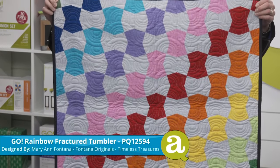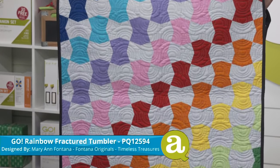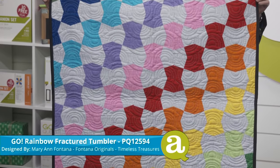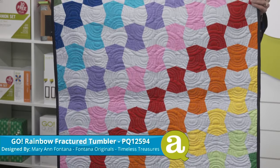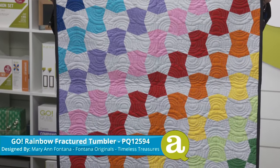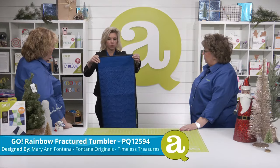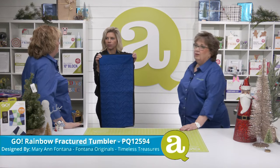That would really use up your scraps nicely. Yes, and again, this one could be sized up or sized down as well, depending on how many scraps you have, or if you want to use it for a different purpose. It's really cute, with all the angles here, she's done very curvy quilting on it. I love it. And she also gets extra points. She does. I give extra points for any quilter that automatically puts a sleeve on their quilts because then I'm just jealous.